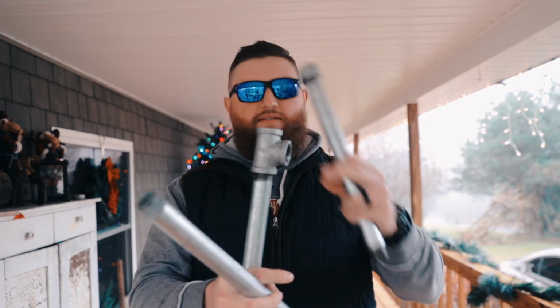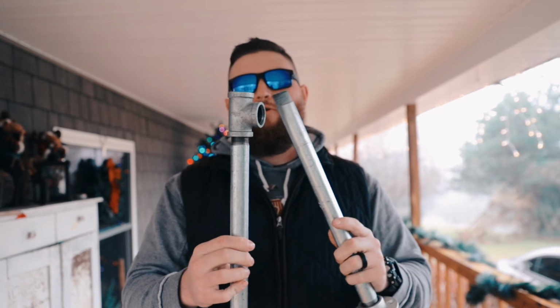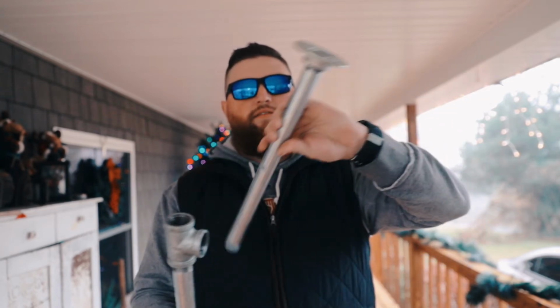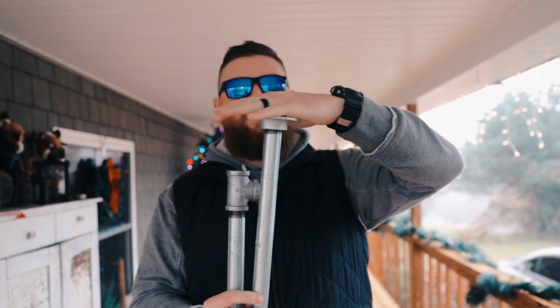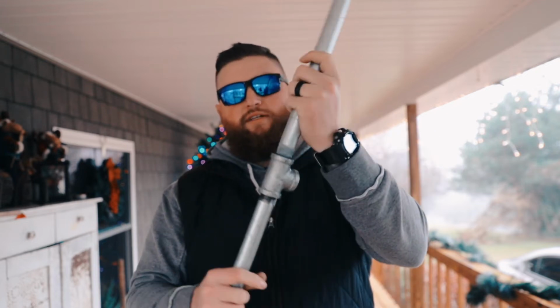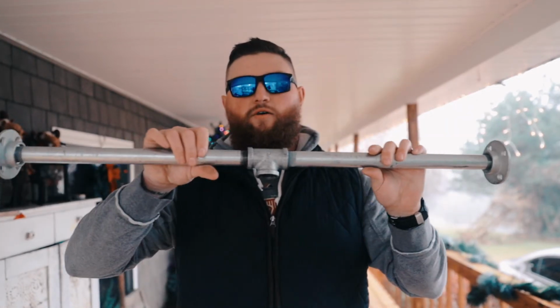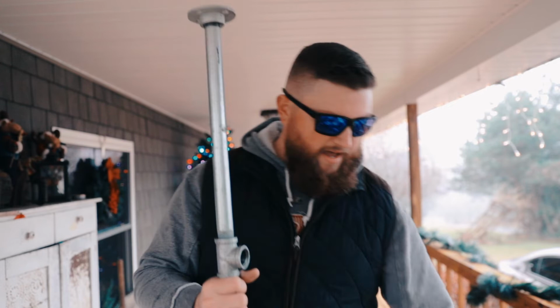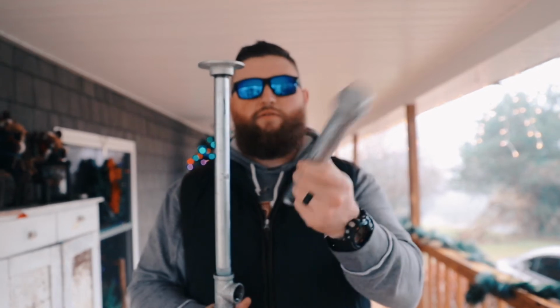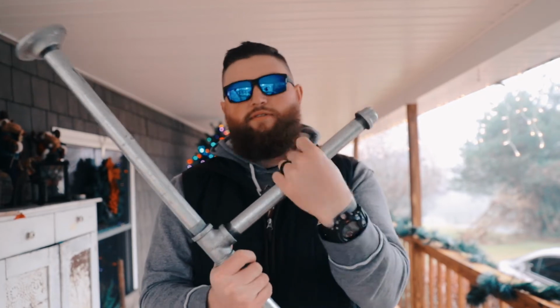But yeah, so then I got a T-piece here. I've got a 3/4-inch pipe fitting, a T right here. And then this is going to be my top. I'll mount a piece of wood to this with some bolts, and then we'll mount the camera to the piece of wood. But what I've basically got in mind is with this T, I can screw these two 15-inch pieces together, so then I have a 30-inch tall Steadicam. So there's that whole piece, as you can see there. And then I went and made a 12-inch piece out of 3/4 rigid conduit and put a cap on the end of it just so there's not an open hole. That will go right here, and I'll tighten all this down better once I get everything how I want it.